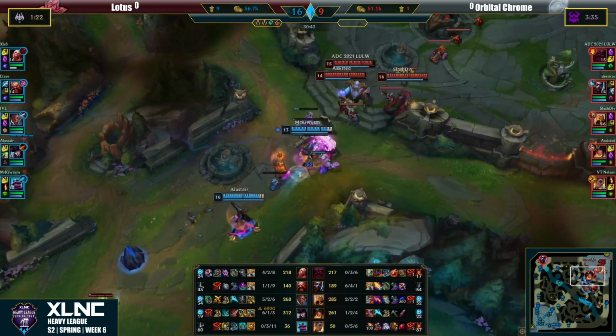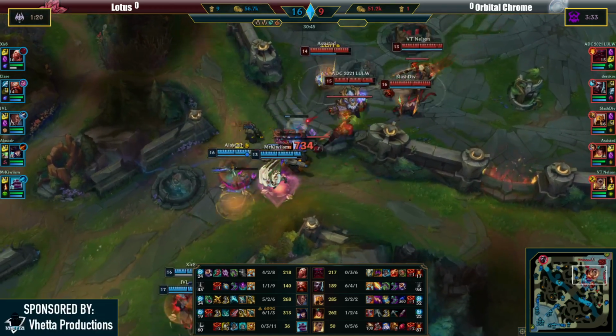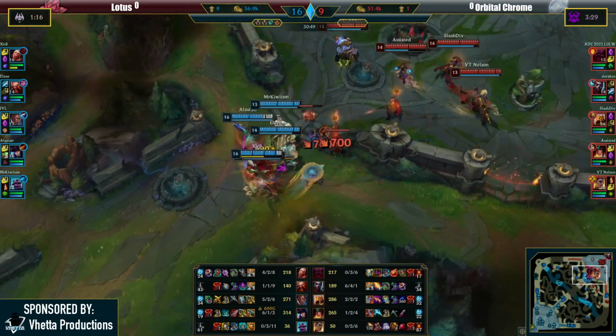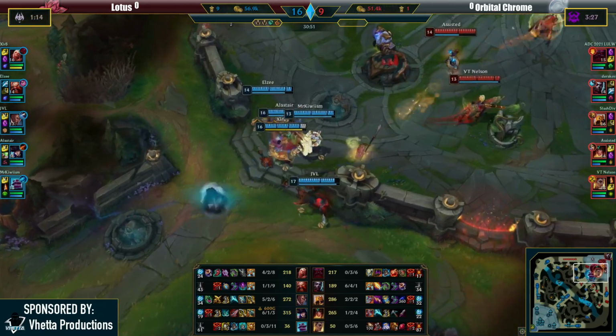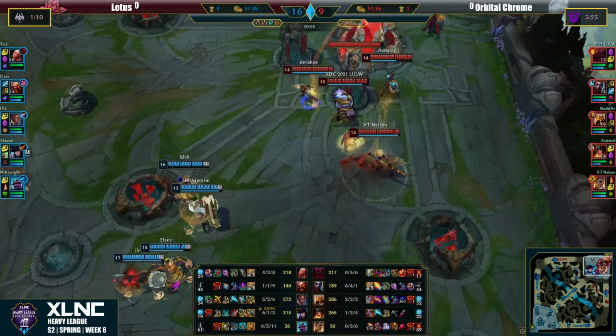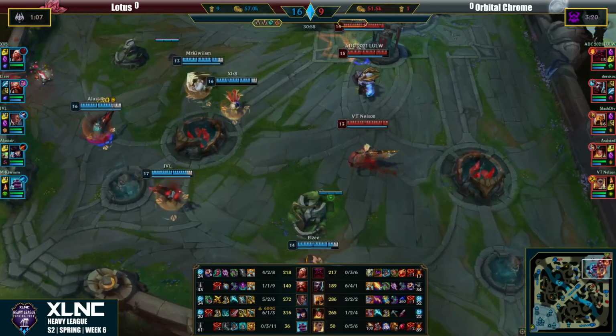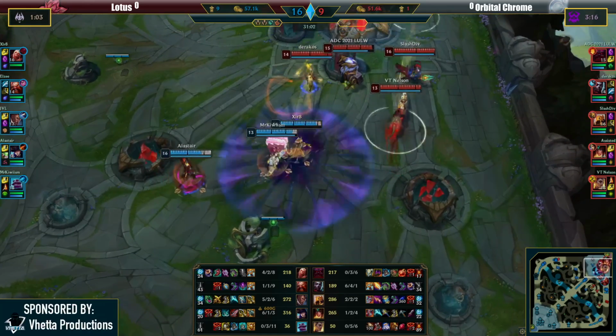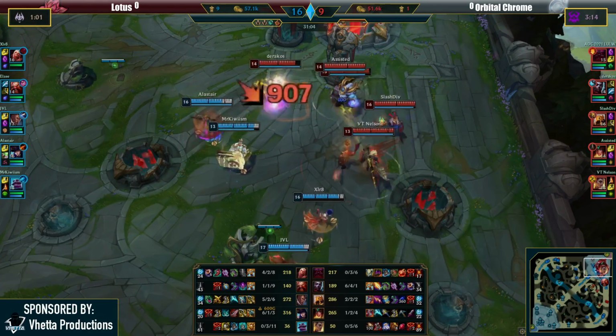What? And where's their heal cut? Yeah, they got the Morellonomicon on Ekko, but he is not going to have a huge heal cut, damage. He's just going to hit one person and make sure they don't heal. The Bramble Vest on Ornn is great, but you have to hit him, right? Like, you have to actually attack the Ornn. That's not really who Lotus is looking to be attacking here.